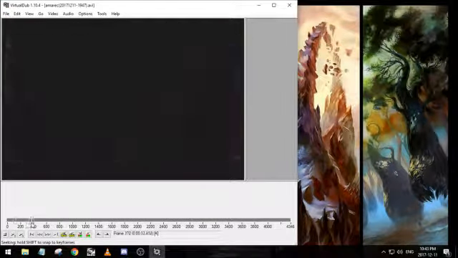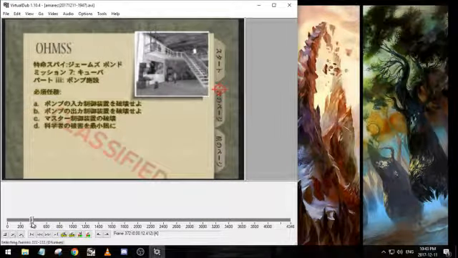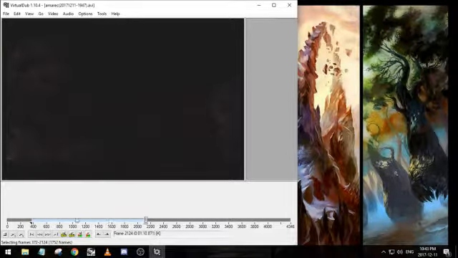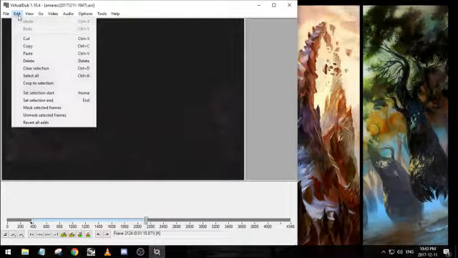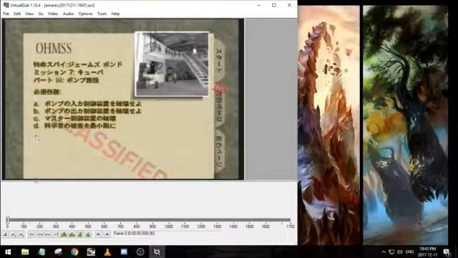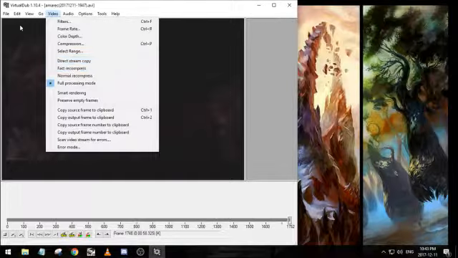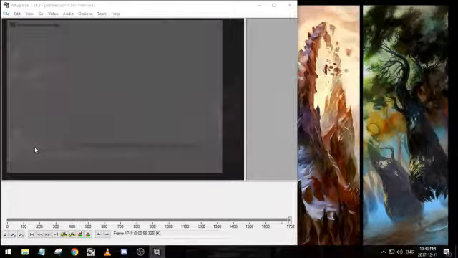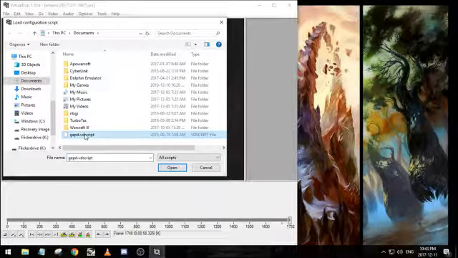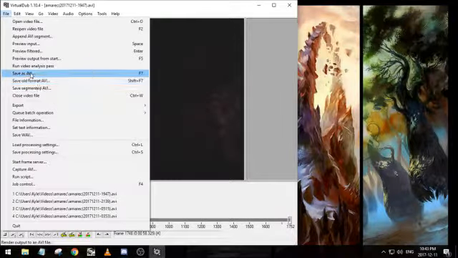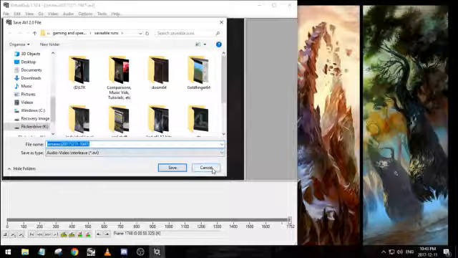So yeah, once again, you can press home and then end, and that'll select a start point and an end point, and then you can crop out everything that's not your run. When you have it selected, just hit crop to selection, and you'll have just that bit, which should be your run, and then load processing settings. I'll give you this file that I use. It's fine. And then save as AVI, name it, done. Easy.